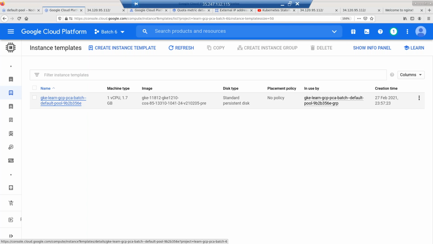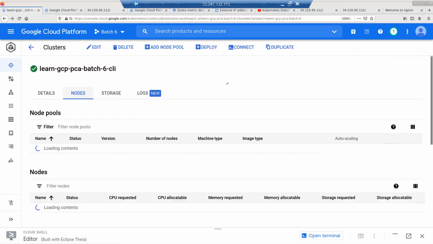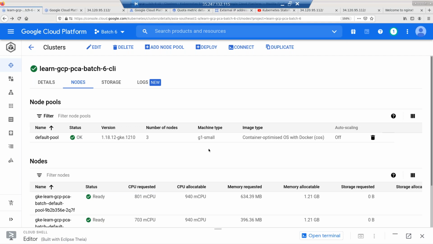And I would strongly suggest not to do all this kind of stuff because the VM infrastructure should be abstracted. That's the whole reason why people go to containers. They don't worry about the infrastructure part. Basically, it should be abstracted. So in that case, the best way is, because you have one node pool which is of G1 small configuration, which is not fulfilling your requirement, please add a new node pool.